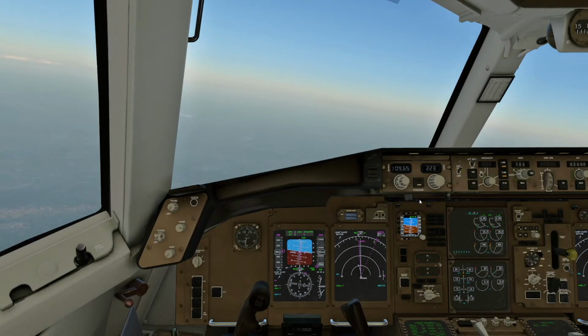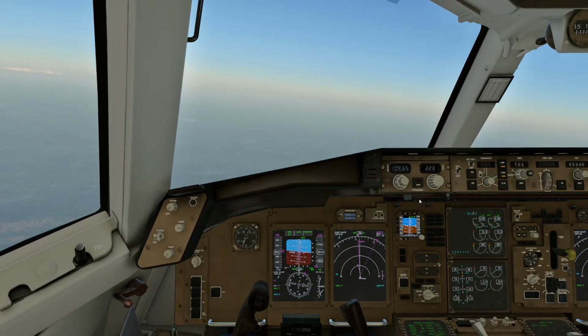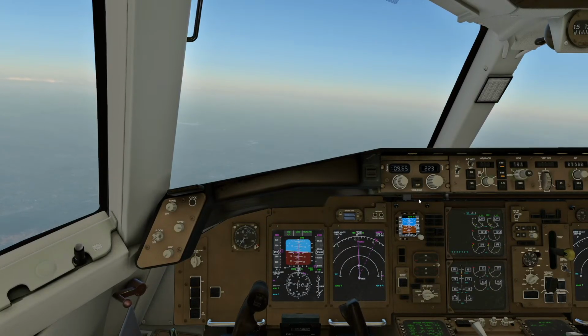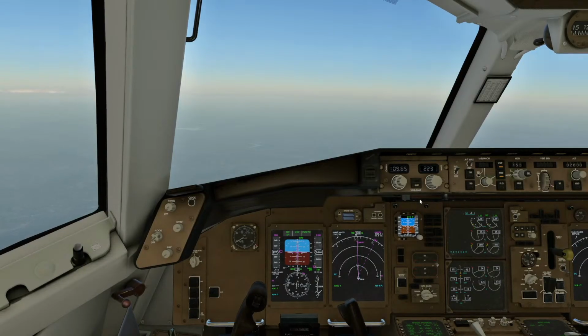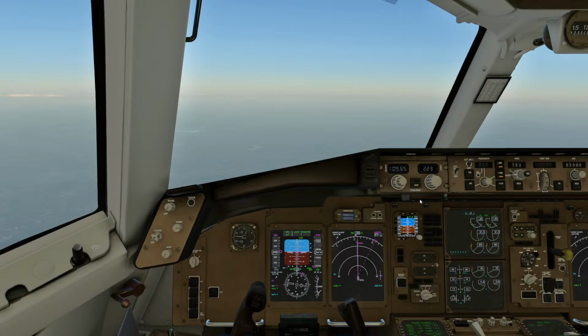By the way, I missed the beginning. Do 757s still fly today? I think they do. Through my search, when I was looking for a route to fly the 757, I found out that Delta Airlines is definitely still flying the 757. As a matter of fact, check this out. Delta has a flight from JFK to LaGuardia, and the cruise altitude for that flight is 3,000 feet, and that flight still operates today.